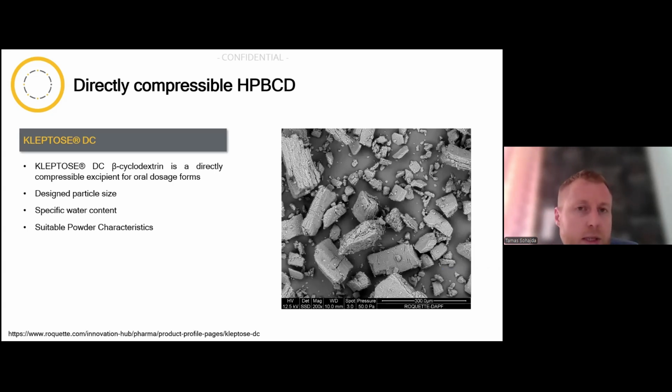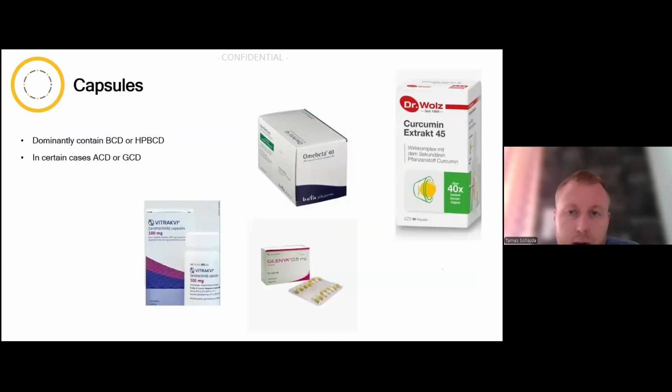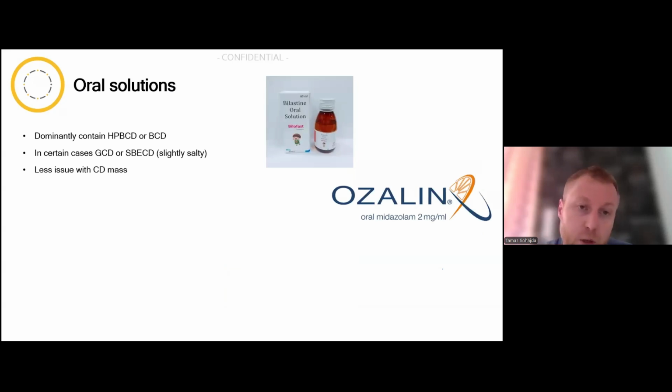Also, otherwise, the complexes can be tuned to be directly compressible. The second most popular application is capsules, same range of cyclodextrin used. Here, of course, the development is even easier because most of the complexes are isolated as powder form, so you can just mix them with other ingredients. If you wish, fill into the capsule the free-flowing powders and deliver as they are. The range of actives are usually very similar.